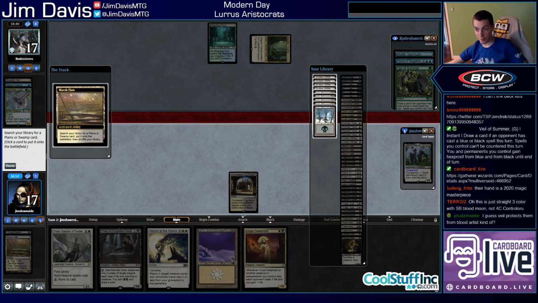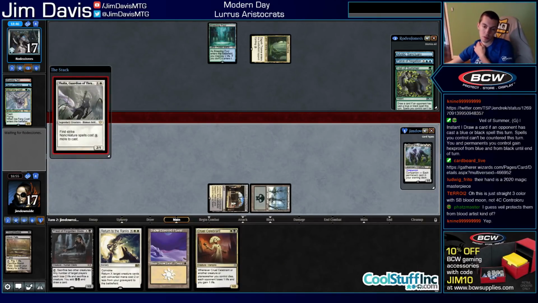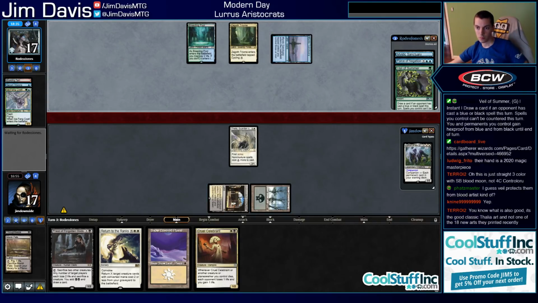That is true, I guess. Veil does stop Blood Artist. But we boarded two Blood Artists out anyway. So. Alright, nice mana base, opponent.